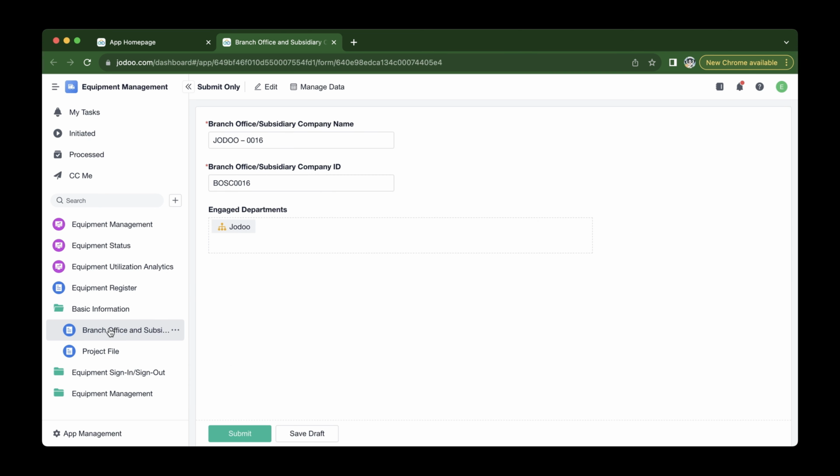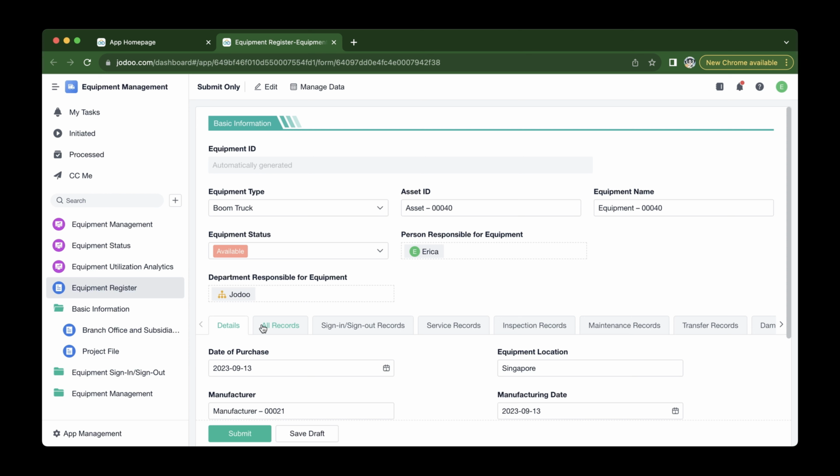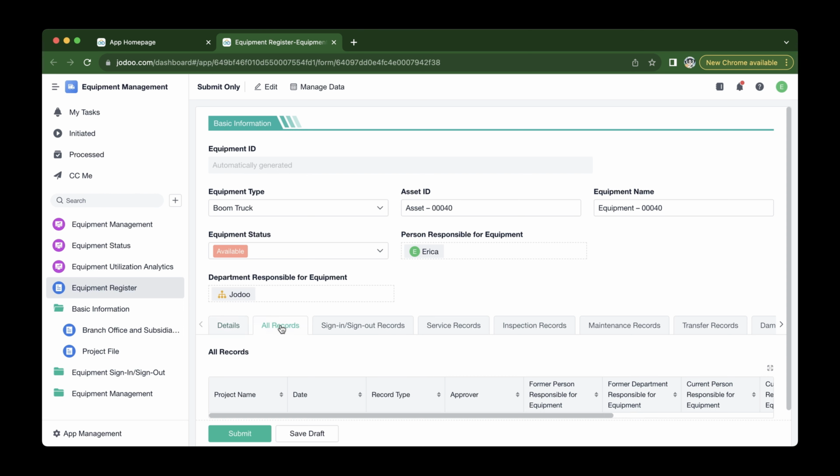And here is the magic. These forms are more than just data entry tools. They can also serve as dynamic summary reports for your equipment management system. You can easily query equipment records in various ways, all while Jodoo automatically keeps everything up to date.